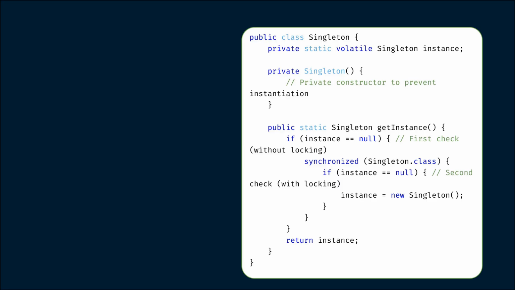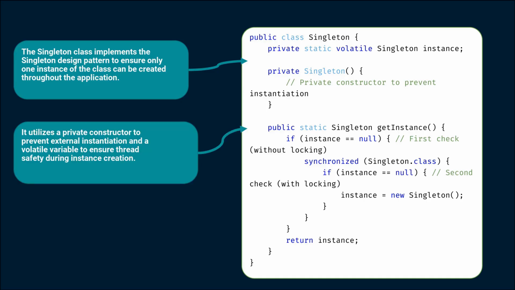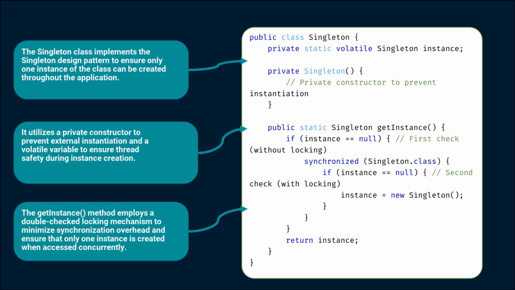Now let's implement the double-checked locking pattern in our singleton class. The class starts by defining a private static variable named instance, declared as volatile. This keyword is essential because it ensures that the instance variable is always accessed directly from the main memory, preventing threads from caching it in a way that could lead to visibility issues or partially constructed instances. Next, we create a private constructor for the singleton class. This restricts instantiation from outside the class, aligning with the singleton design principle of having only one instance.